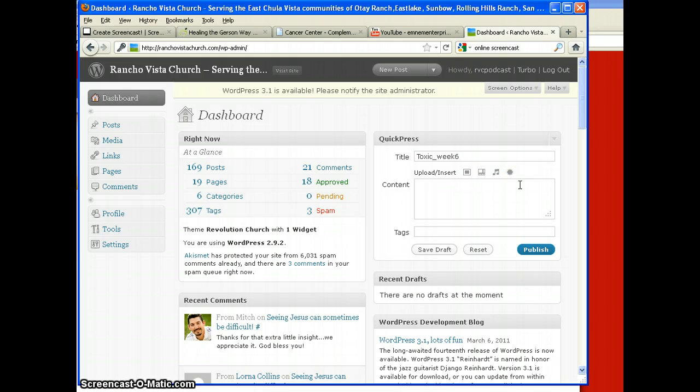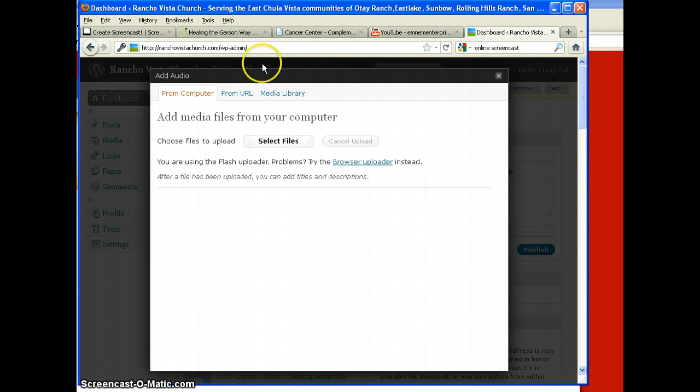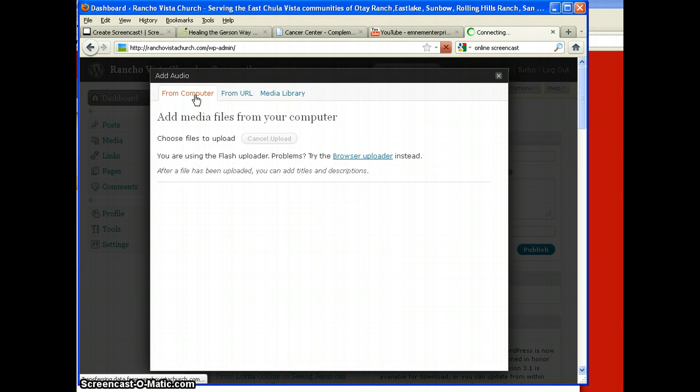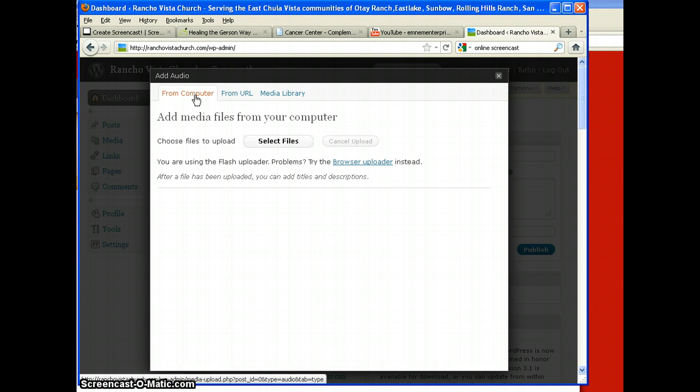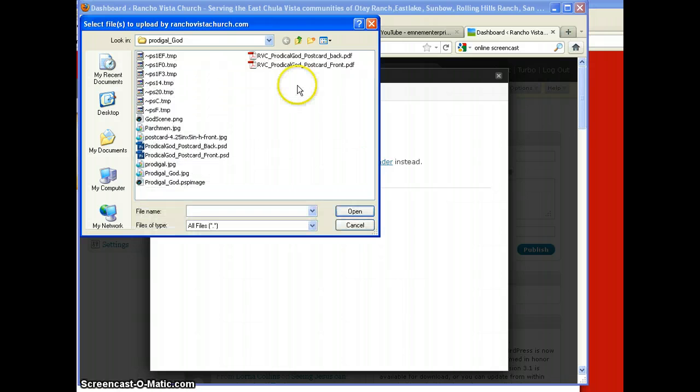I should tell you the way we're going to upload the MP3 is we're going to click on this little audio button here. We're going to add the audio. Once we do that, it's going to take a second. It's going to bring up another screen that says, where do you want to load the audio from? In my case, I'm taking it from the computer, and I imagine you probably have it either on the card itself after you've edited it, or on your computer. Select files, and hopefully it'll bring me right up to where it needs to go.